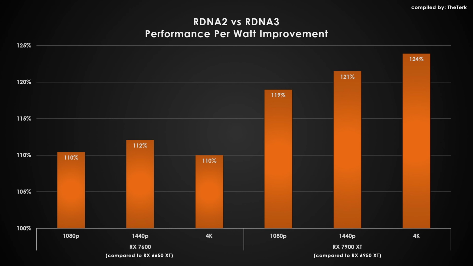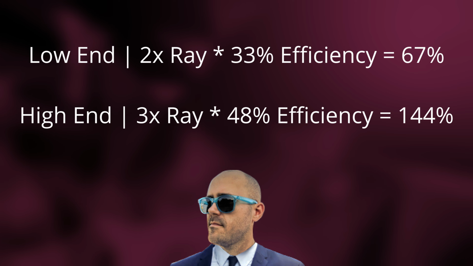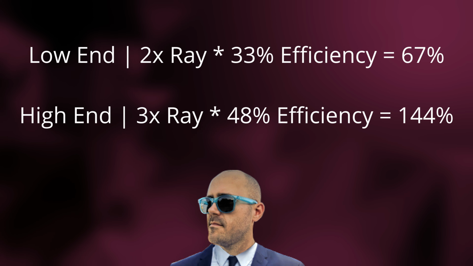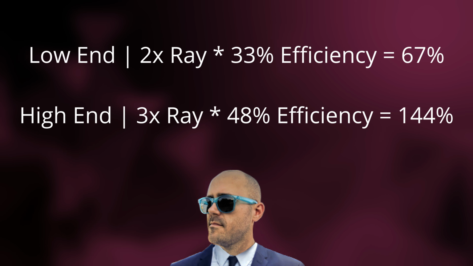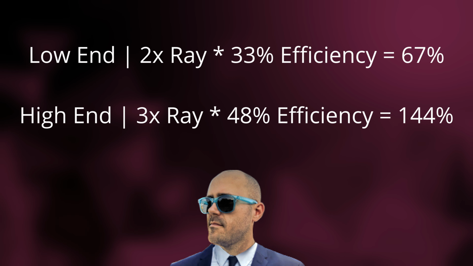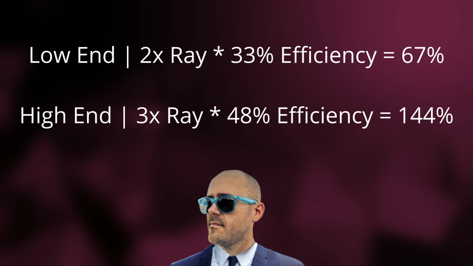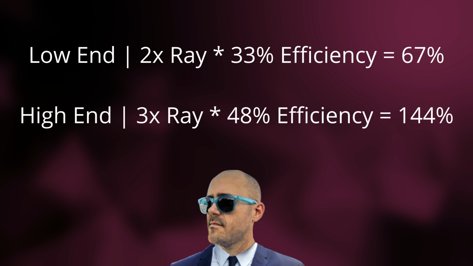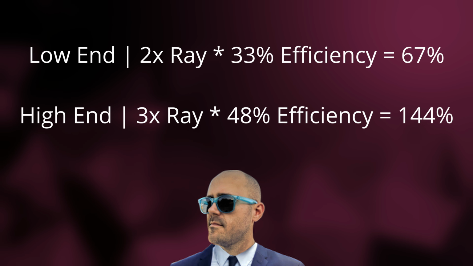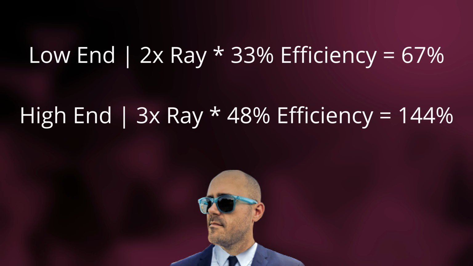Surprisingly, this sort of calculation is very similar to my performance per watt claims that I was correct on from years ago. Now, let's apply this to the PS5 Pro's claimed 2 to 3 times speed improvements. We know the ray improvements and we have a range of performance per ray improvements that we could see, so we can calculate the expected performance improvement. On the low end, we could see a 67% performance improvement from the PS5 Pro and a whopping 144% improvement on the high end. Tap the brakes just a second, guys.